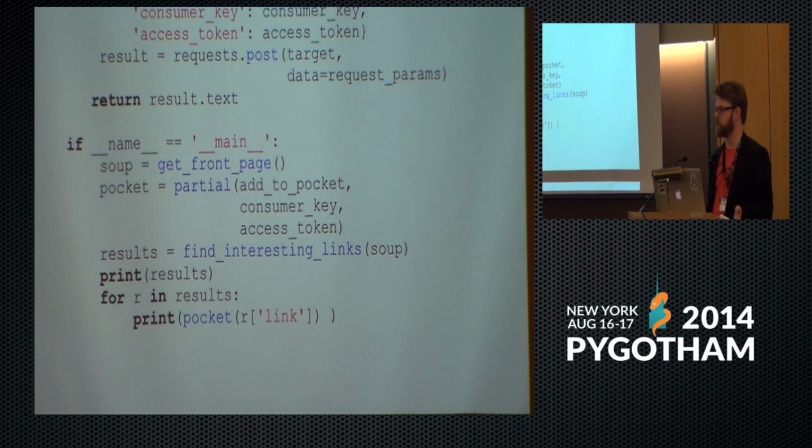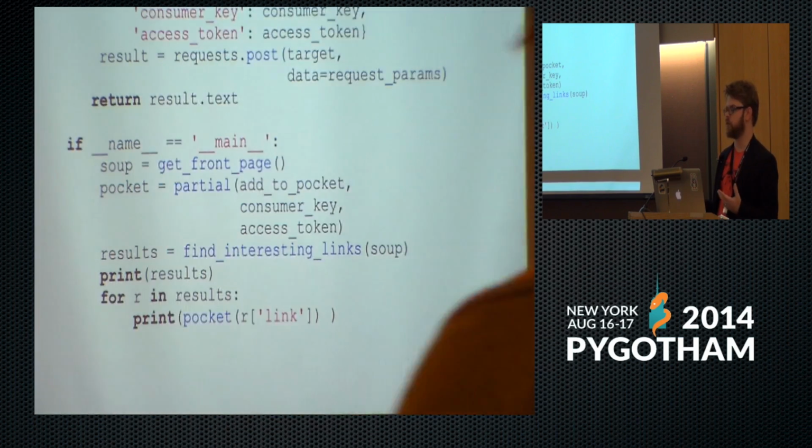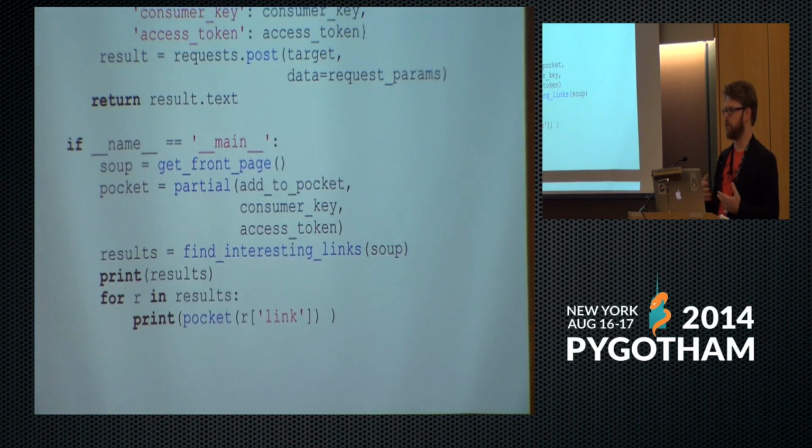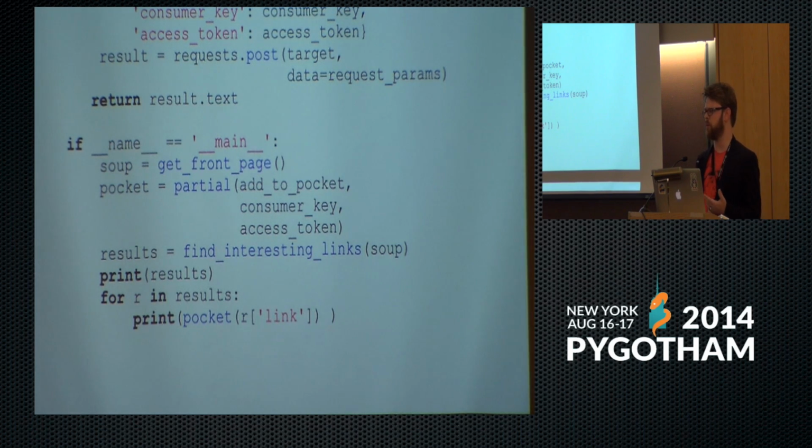So here's the useless part where I add it to my bookmarking service to read it later. I had to go through a little song and dance to get my application authorized. There was some OAuth stuff I had to deal with. I actually used requests to get the consumer key, and then had to construct a URL, put it in my browser, and actually click through to say, yes, this is how I want to use it, because they kind of expect you to be building web applications, not console applications.